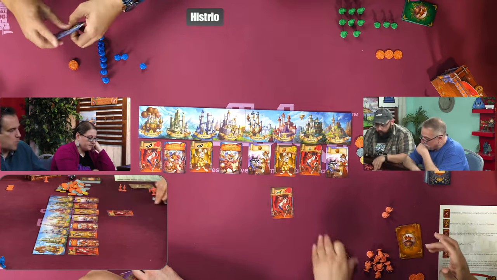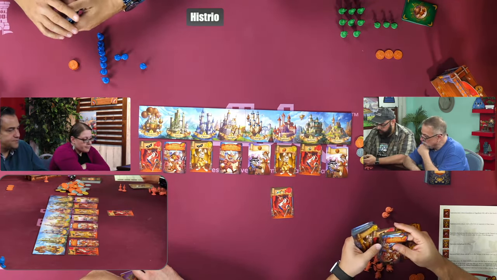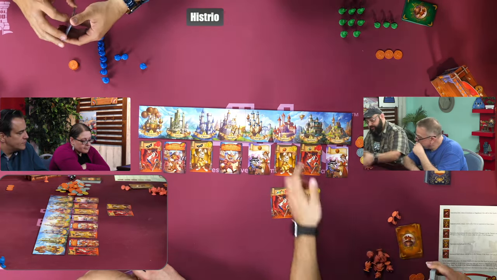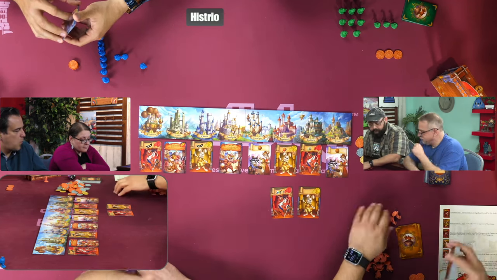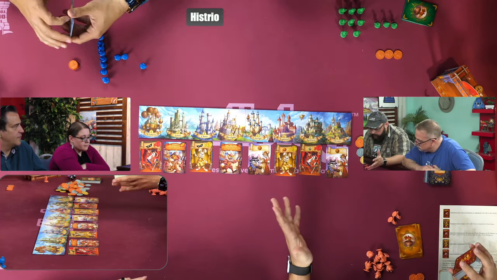Got it. The four has no ability whatsoever. It's just a four. And it looks like that. And then the five is so good, you actually have to pay a coin to take it. So that's what all the performers do. Everything else is text. I'm not going to worry about it.